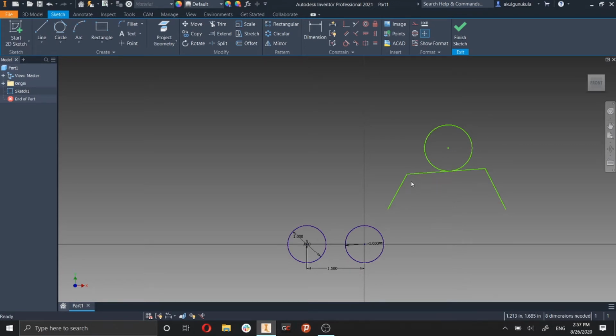It's just that there is no actual way to make a circle on this side that is tangent to all of them, so they have to do it from this side. So that is how you use the tangent circle tool.